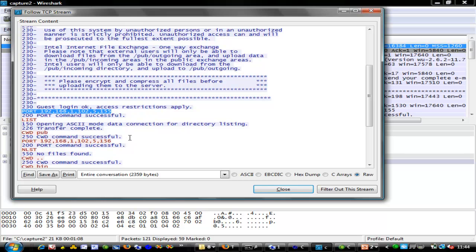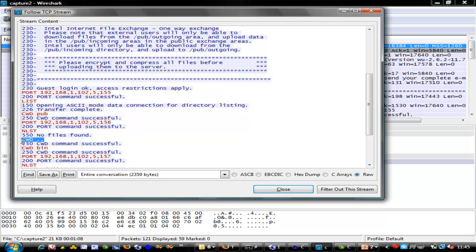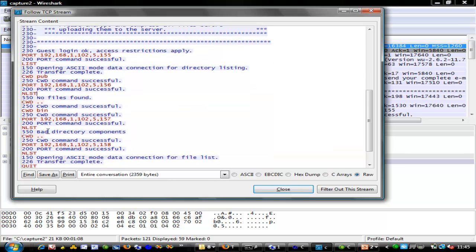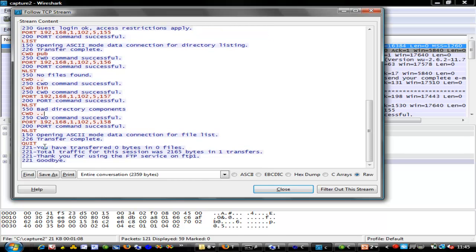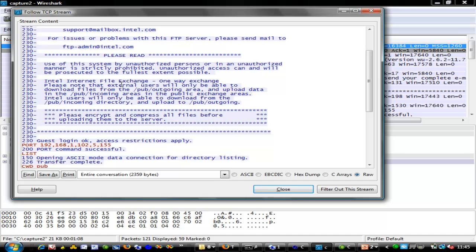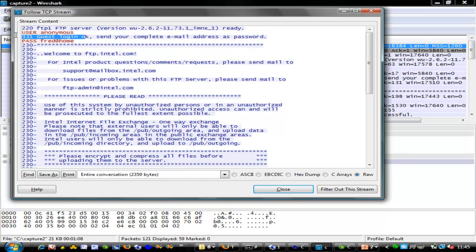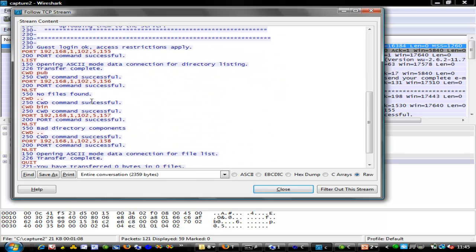There is a port negotiation with FTP, and then the user tried to change to one directory above. Then they went into the bin directory and listed what's in there. They went back up and then quit. So this might look like malicious intent because an anonymous user is trying to go up to a higher level directory and into the bin folder.